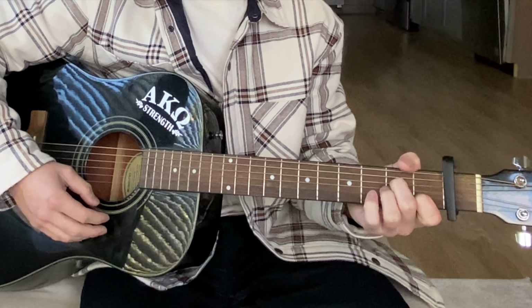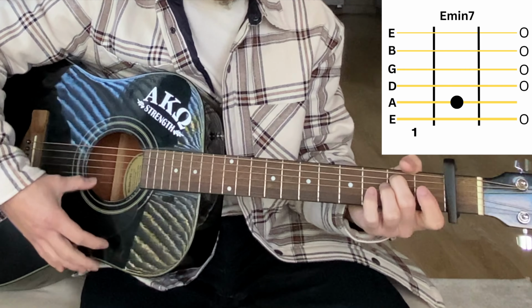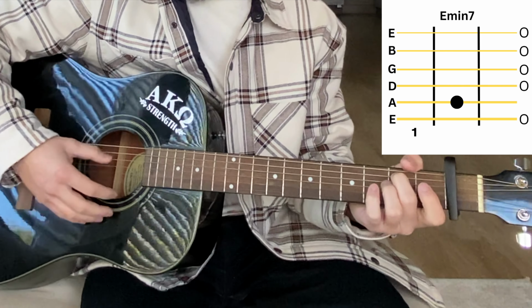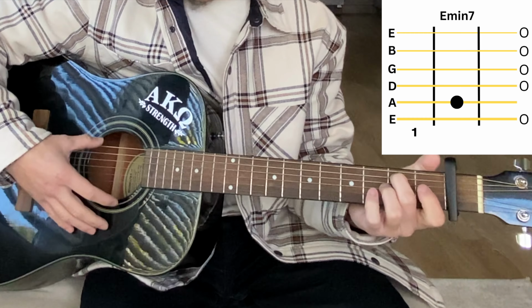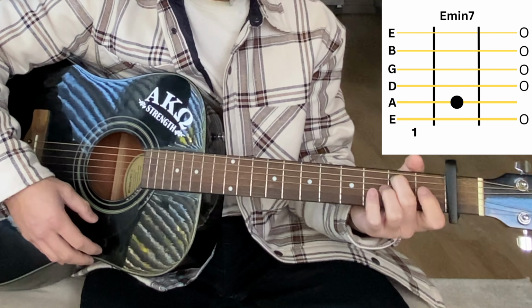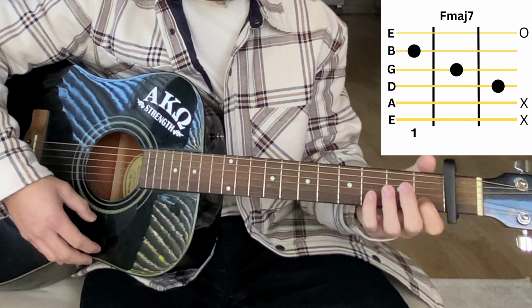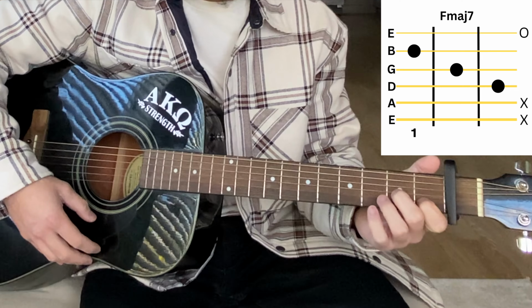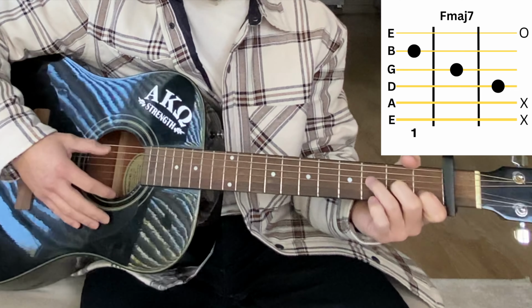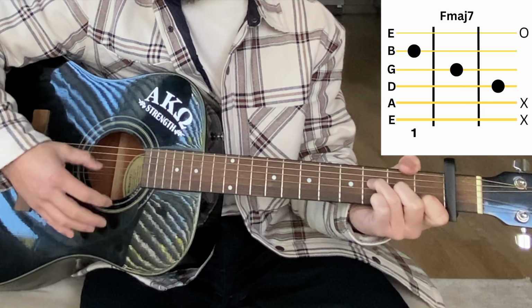Second chord is an E minor 7, so that's the 2nd fret of the A string. It's gonna sound like this. Third chord is an F major 7, so 1st fret B string, 2nd fret G string, and 3rd fret D string. It's gonna sound like this.